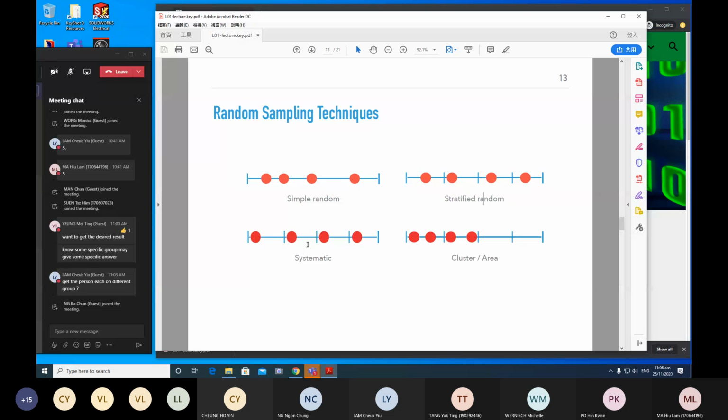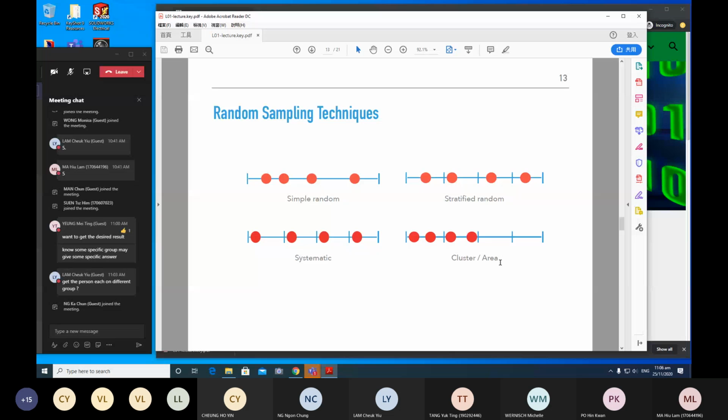So people will think, okay, it doesn't really matter who is on the list. So I just pick the first random number and we use that random number in every group. So that is systematic sampling. Now, nowadays, this is not a good thing to do, so do not do it. People do it because they want to be lazy, but we don't need that anymore because we can easily select a random number using the computer.